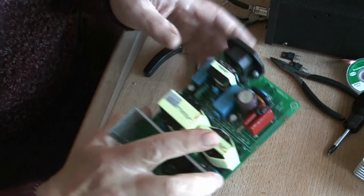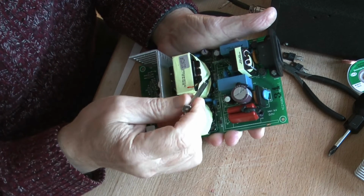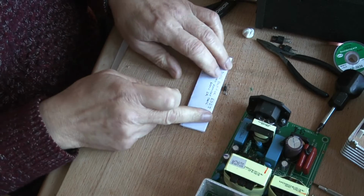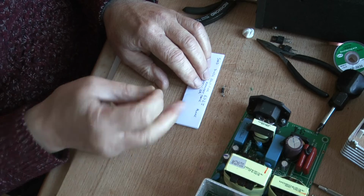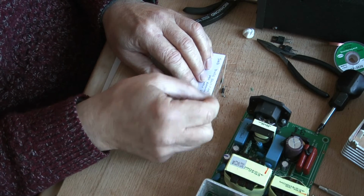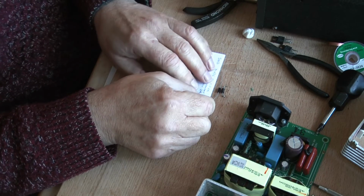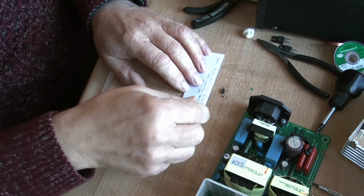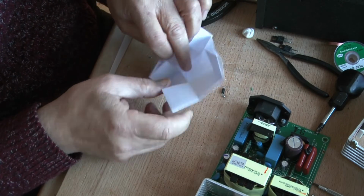And hopefully we can see inside here. There's a diode that goes across there. It's the one we removed earlier. Although this tested okay, I've just got a gut feeling that I want to replace it, and I managed to get replacement diodes for it. But again, they're new old stock, and I just got a gut feeling that this is the trouble. I don't know why. I'm probably way off beam, but you've got to go with your instinct in these things.